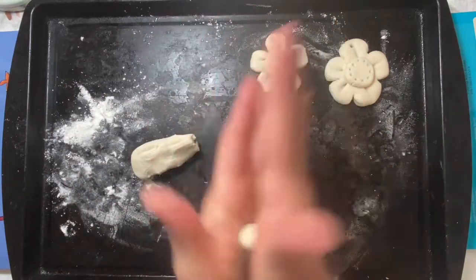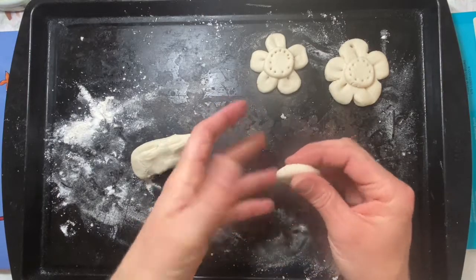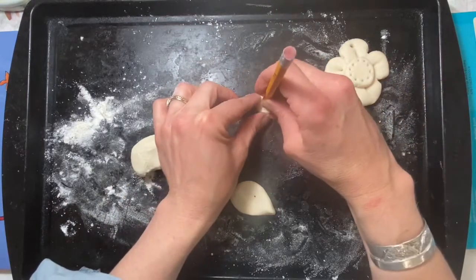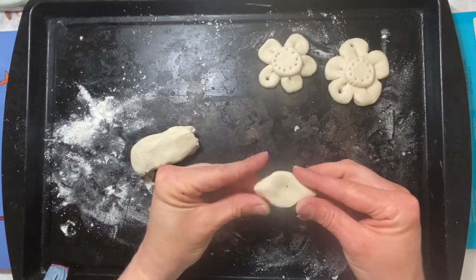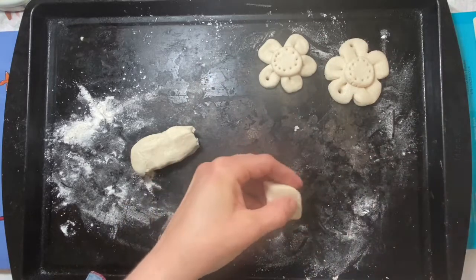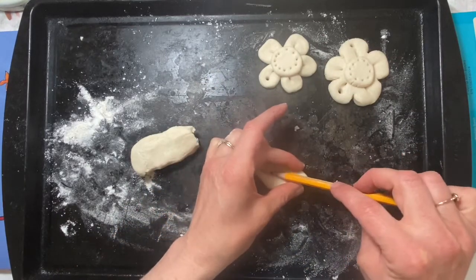Now I'm gonna make a leaf, so I take a bigger piece, roll it into a ball and then a little longer, and then I flatten it and pinch the ends. Oh, looks like I forgot to put the hole in this one, so I'll add it now. And then back to my leaf. So make sure that you squish the ends, make it a nice leaf shape, and then you can use your pencil or tool to add some texture.